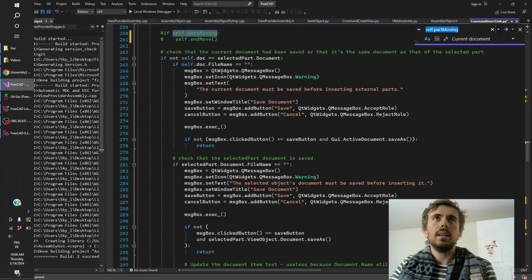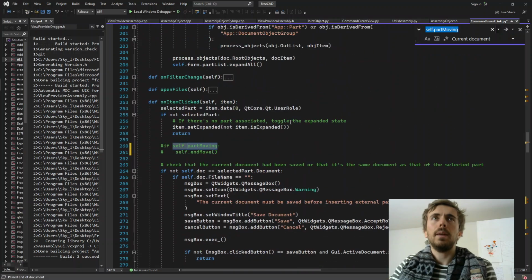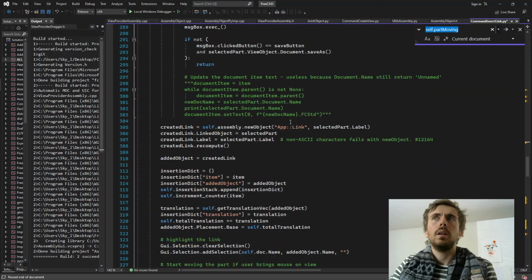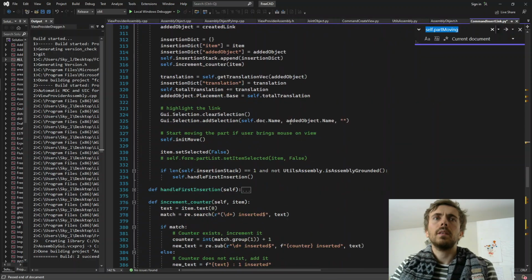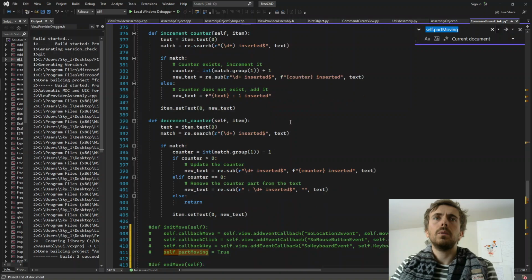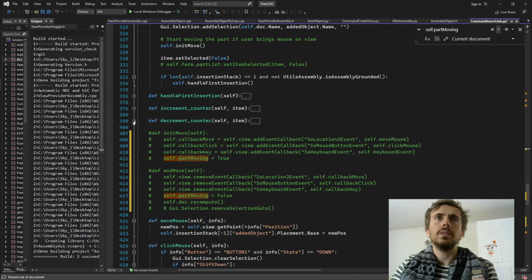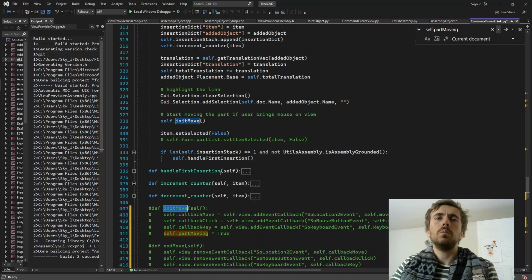And it appears that there may be some stuff. Let's close that. Because init move, we don't need init move anymore.